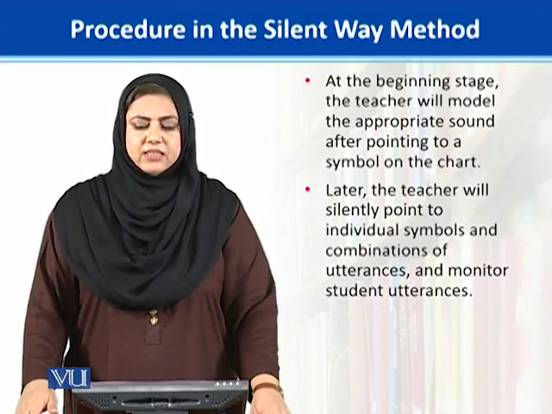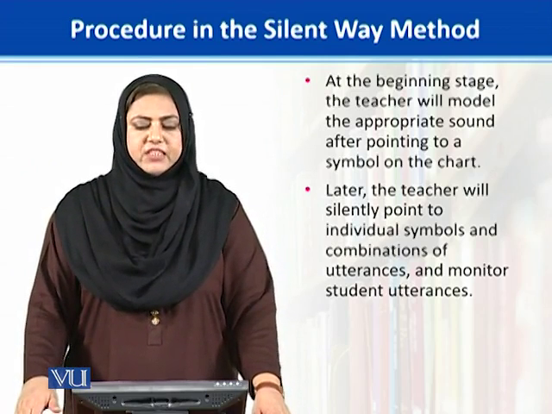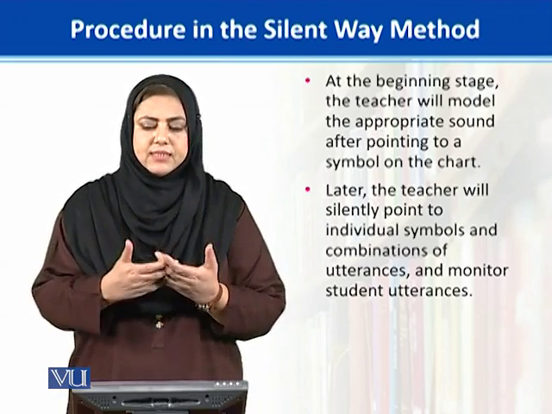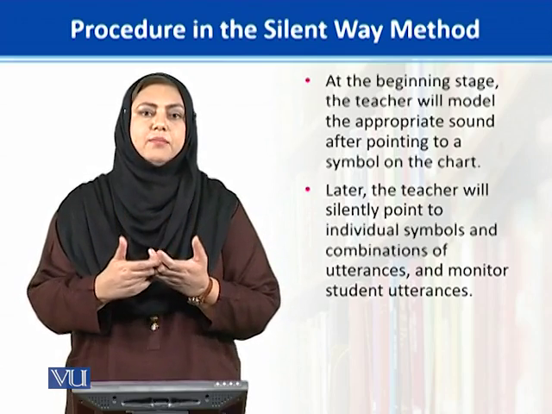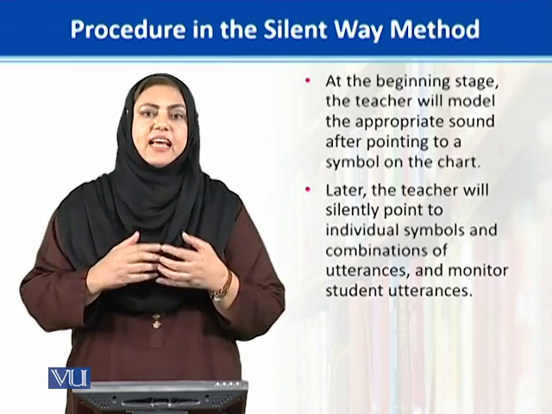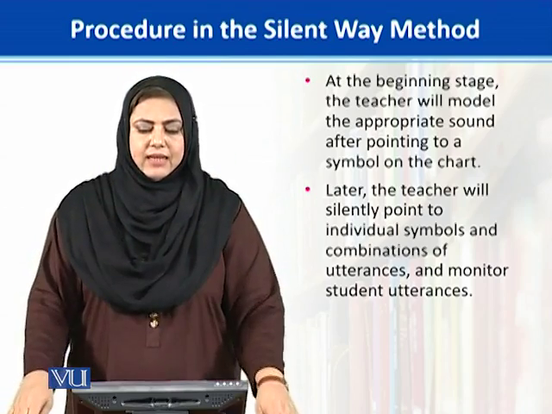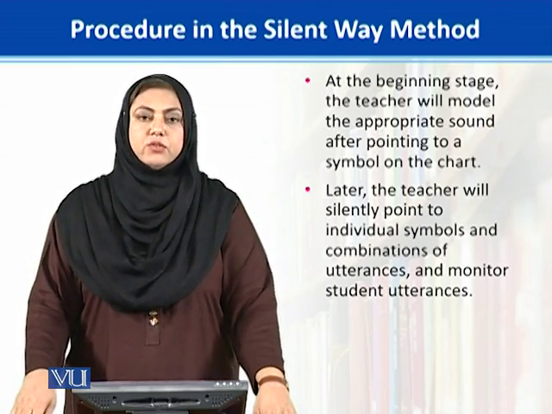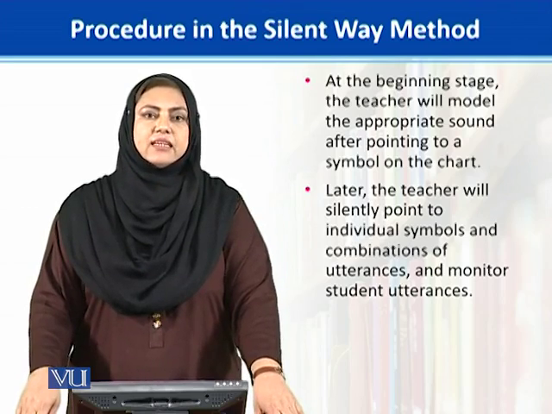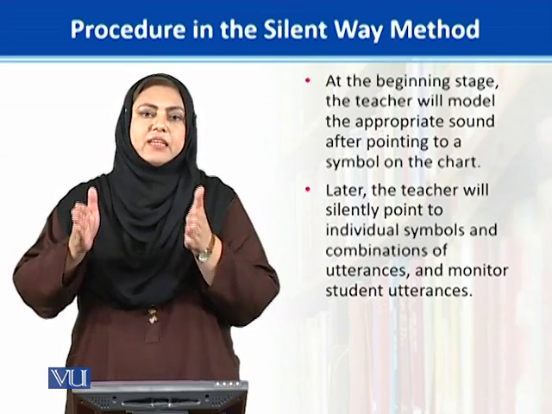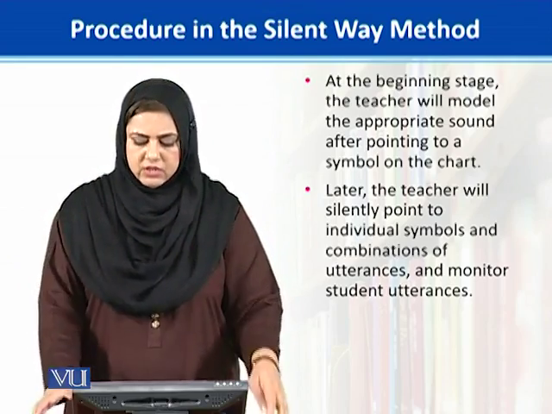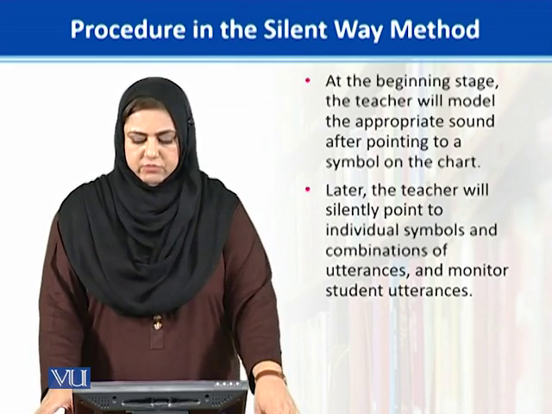At the beginning stage, the teacher will model the appropriate sound after pointing to a symbol on the chart. So, the very first modeling is done by the teacher, but the teacher is expected to do it only once. It has to be done on the minimum scale. Later, the teacher will silently point to the individual symbols and combinations of utterances and monitor students' utterances. And most of the time of the class would go to the learners to pronounce or to give voice to those sounds or to those combinations of sounds.